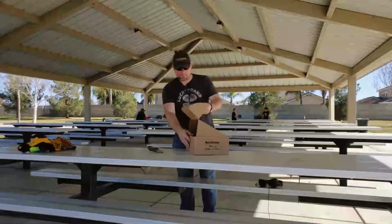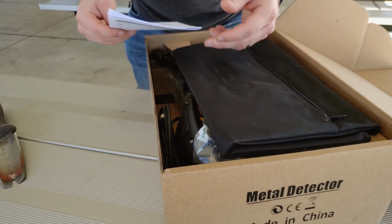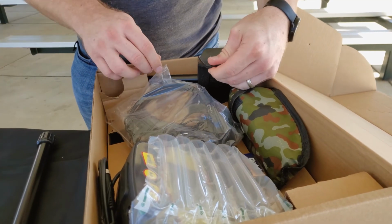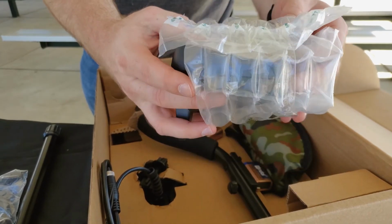See what we got. So this is the Epoium metal detector. All right, so it comes with a bag. That's kind of cool. We got an arm to put it together. We got a cuff to hold it. We got some headphones. That's cool. So look at that, bubble wrap and everything.